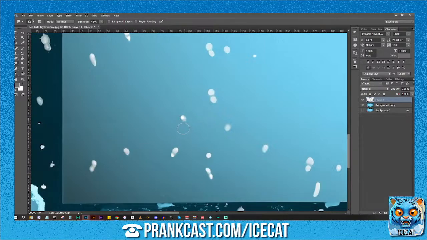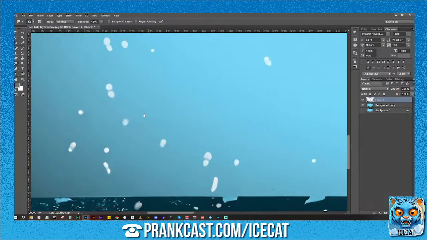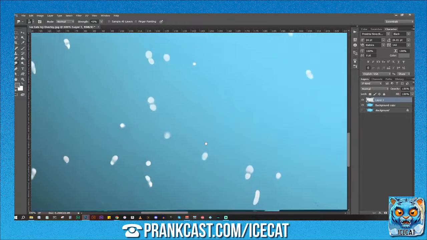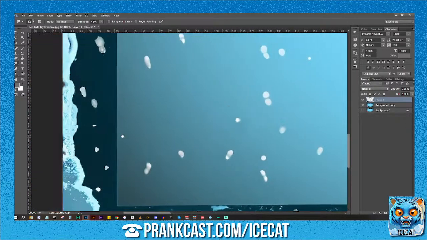You can kind of see what it's doing with that smudge tool. Like I said, I don't want it to do too much with the smudge tool there. Alright, so there's that. We kind of fixed that area a little bit. Let's see, anything else that's looking strange right in there? Not really. I think that's looking pretty good.